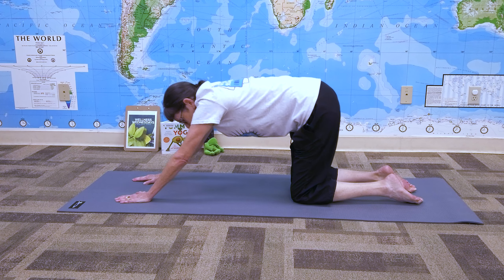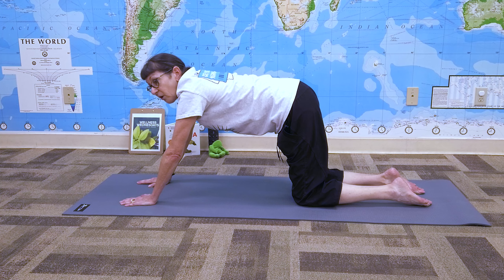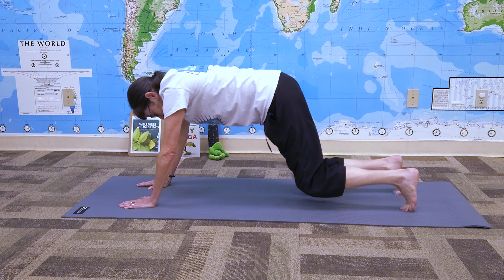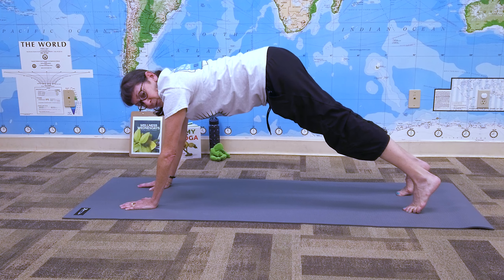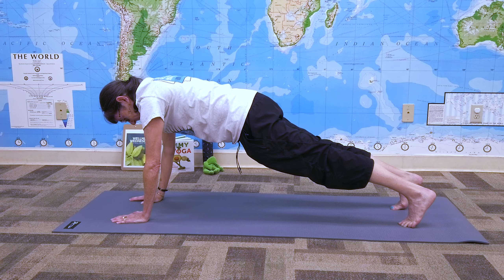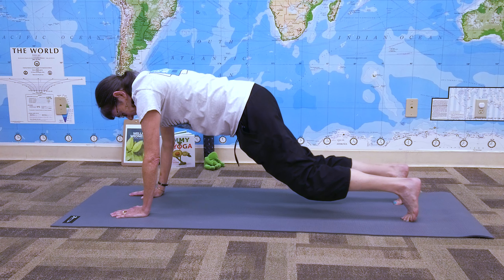Kind of go back to somewhat of a table pose — you can keep those hands out — and we're going to do it one more time. This is really working your arms, your upper body; it's building strength in your legs too. Toes under, up we go. You have a tendency to keep your rear up a little bit, so tuck it back down so that you are in alignment and you look like a plank. I feel really strong all of a sudden. Good job.